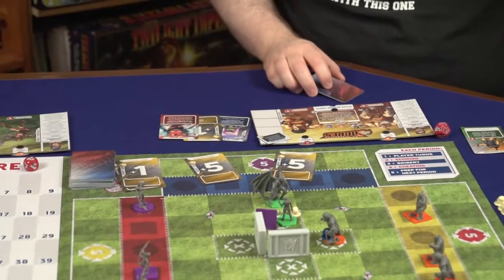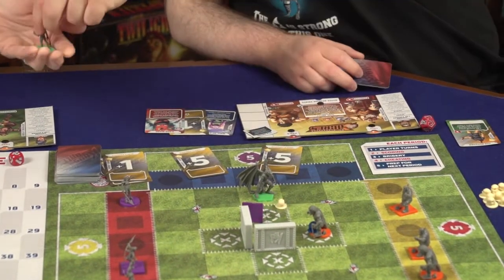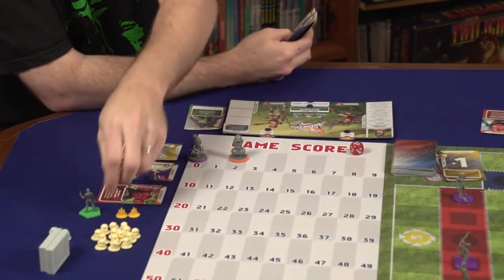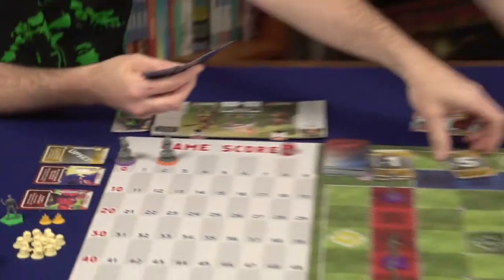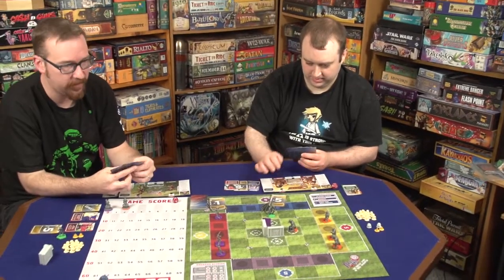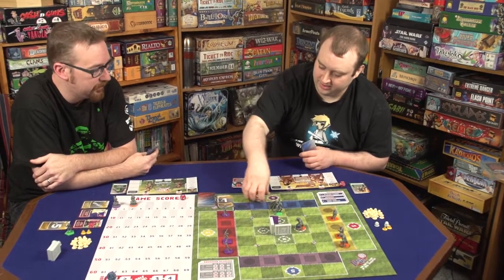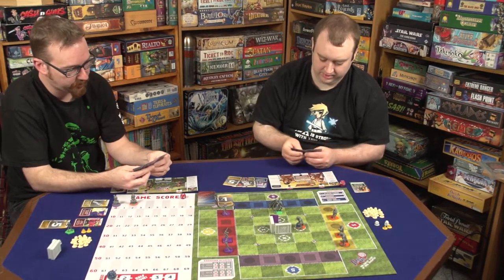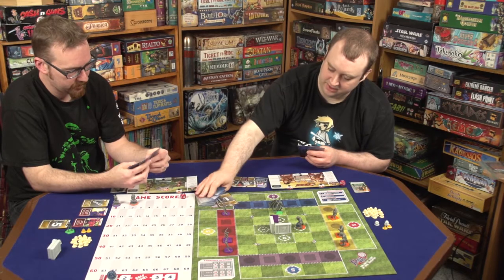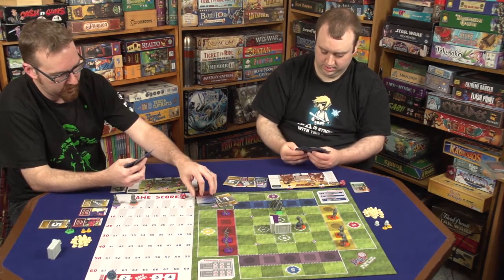Yes! So the Butcher is dead for real this time. Woo! I'm going to put him over here on my side of the table, where he will count for me at the end of the halftime toward most dead enemy players. All right, wow, that was quite the round there. It was. So I will draw back up to 7, and it is your turn.